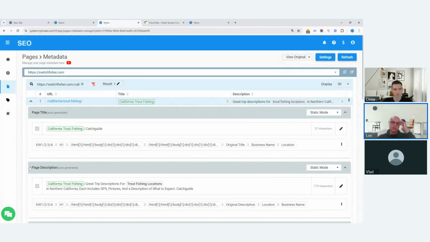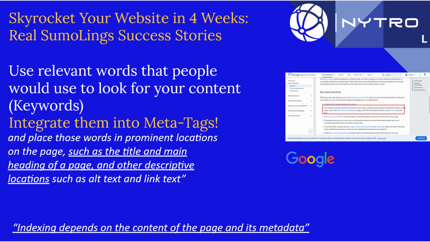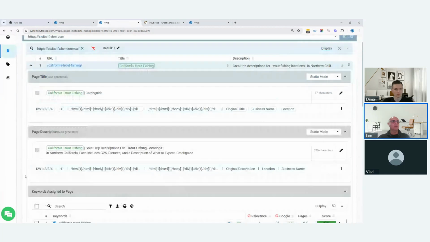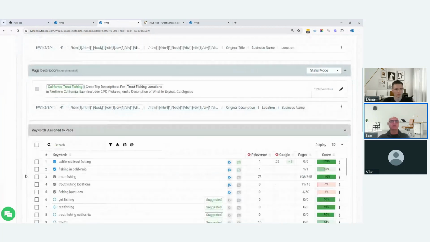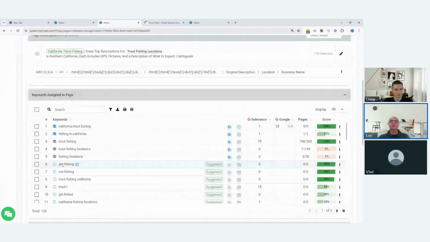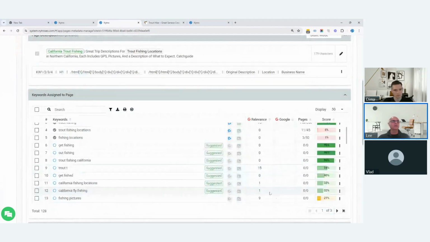And you need to understand that search engines, just like users, give attention to what you as a website owner show them, what you present to them. And in most cases, they actually accept the tags that you provide them. In this case, we provide them. And based on that, they improve the performance and the rankings. So again, here you have potential suggested keywords, additional ones, and you can add them if you think that they are relevant to you. This one, for example, you see it's got a high relevance from Google. I would definitely add this one.